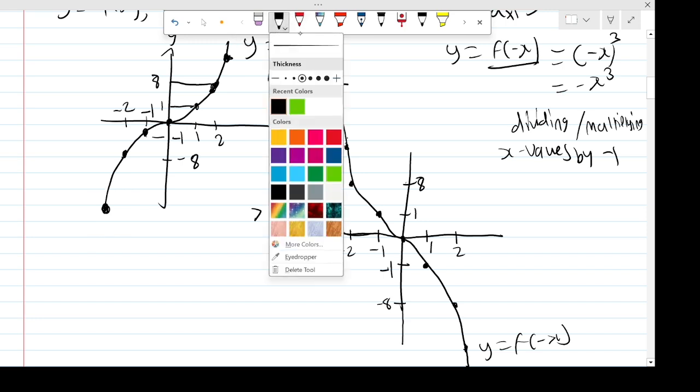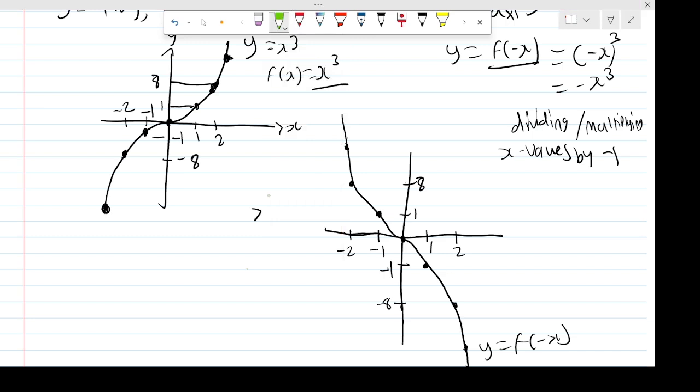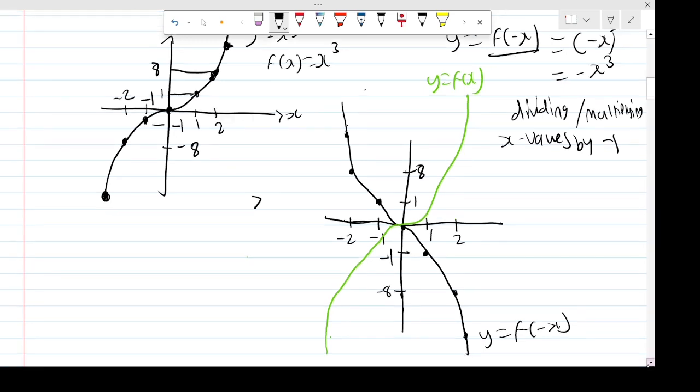Now let's sketch again, compared to the original function. I'm going to sketch the original function again. So it's going to look like this. If I can get it to look like that. There we are. That's quite nicely done, in my opinion. So this would be the graph y equals f(x), which is x cubed again. So what's the difference now? What do you notice with these two functions? Just look at them as their graphs. What do you notice between the black and the red and the green curve?